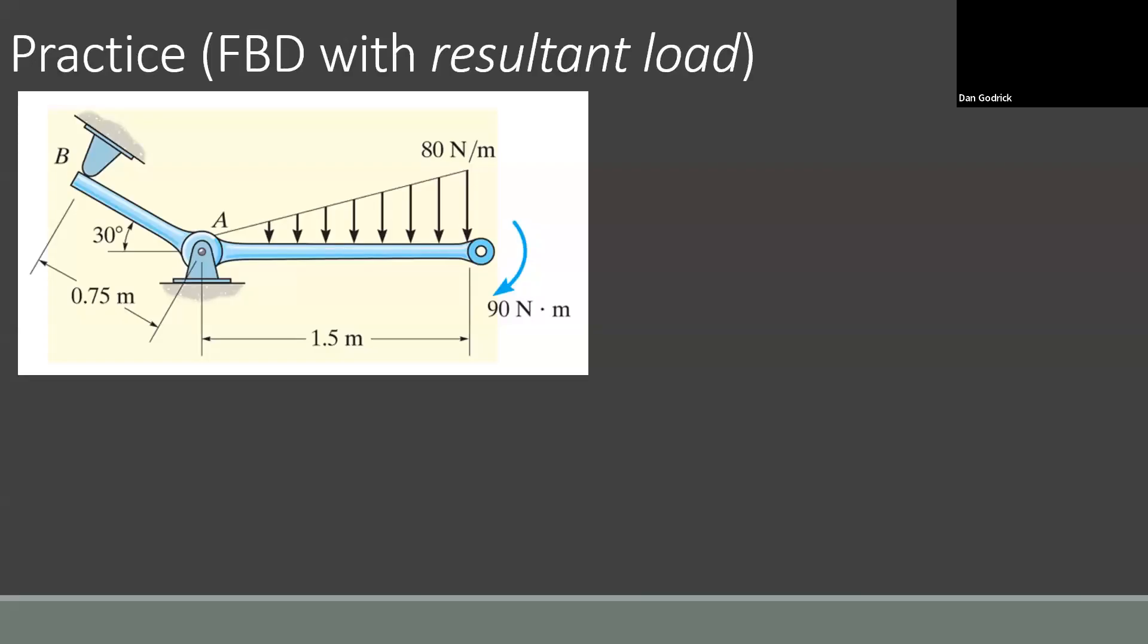Hey everybody, this is Professor Dan at the University of Colorado, and what I love to do is go over some example problems. So we're going to be doing some rigid body equilibrium, and to solve these problems what you need to do is you draw a free body diagram, then you do some analysis with your equations of motion, or in this case equation of motion equaling zero, and we get some answers. So let's practice this together.